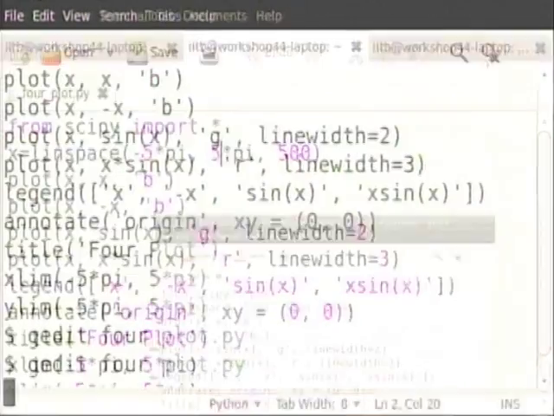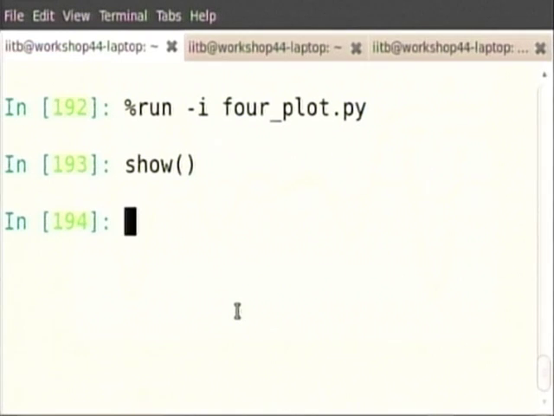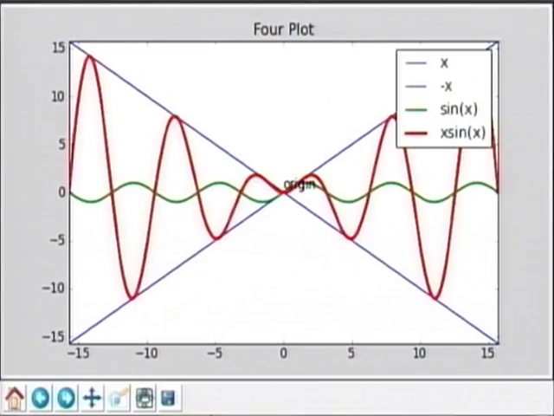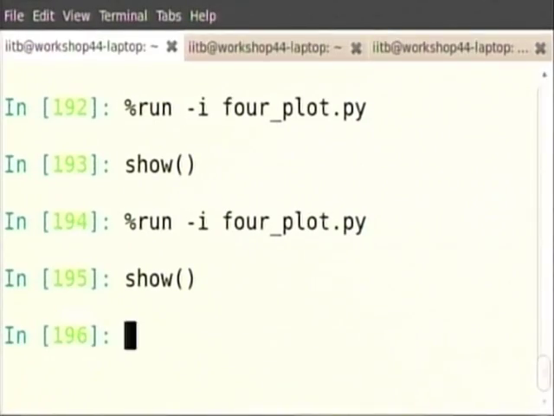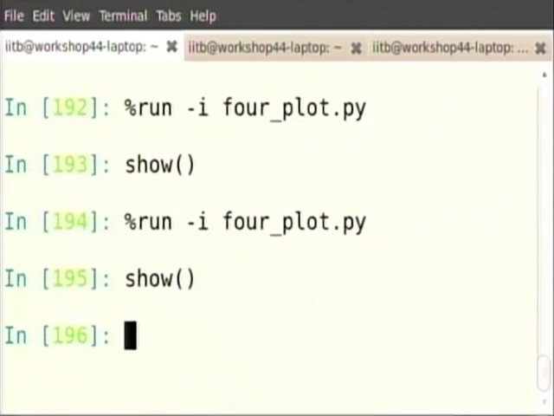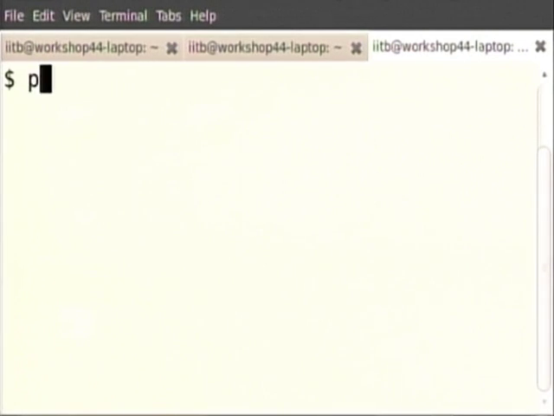Keep it available so that we can look at it. Use our IPython. We know it works when we run from here. We already saw that. Let's see it again. Yes, it works. We equally well know it doesn't work when we try to run from the command line saying python. It did not run, but we made a change now.